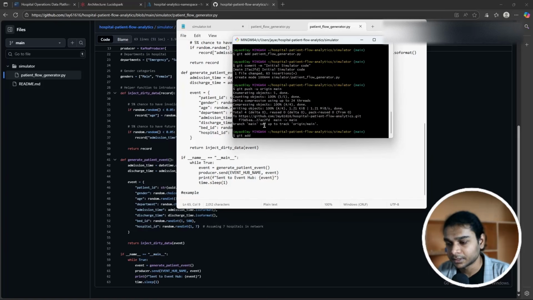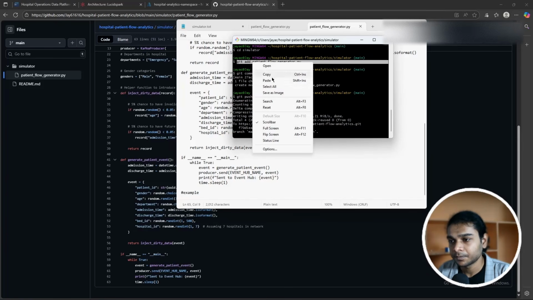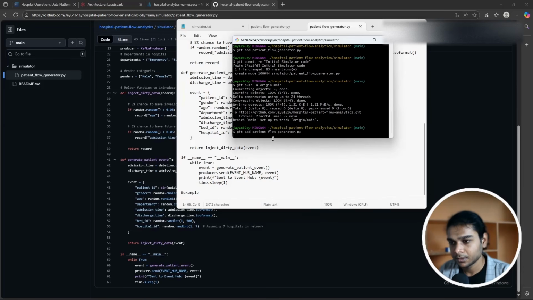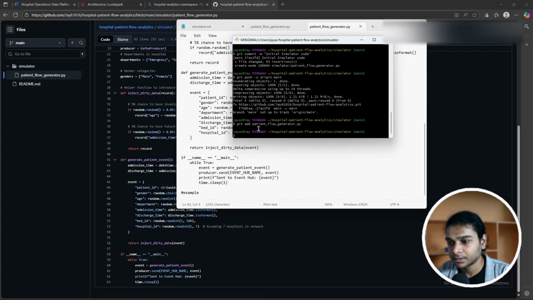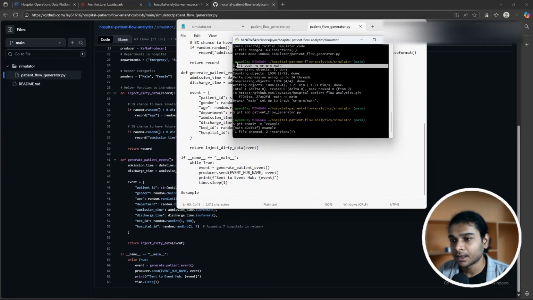Git add patient flow generator, copy, paste, and commit that. Git commit with example as the message. One file changed, and now push that again into GitHub.